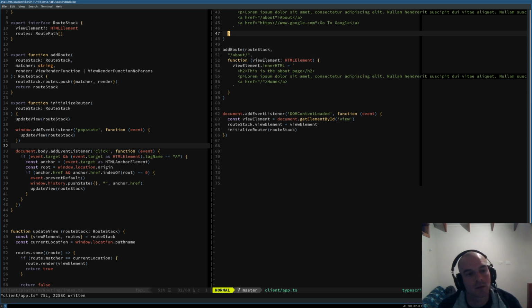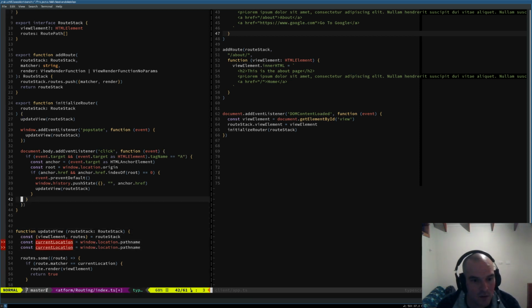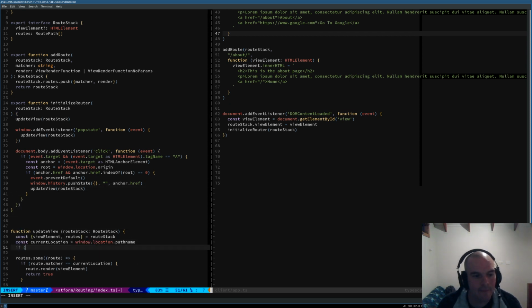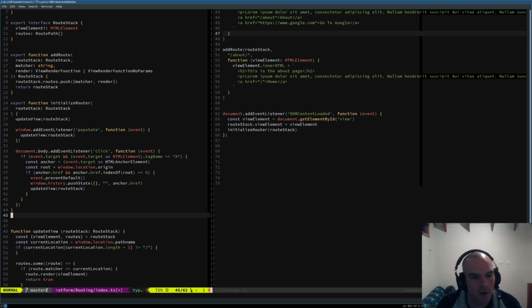And what we might do is within update view, we can do a little redirect pretty much every time we end up in here. If there's not a trailing slash at the end of current location, then we're gonna fix that right at the heart of it. So we'll check if current location dot length take 1, so this is defined the sort of the last character, and if that does not equal slash, then we're going to pop push state.